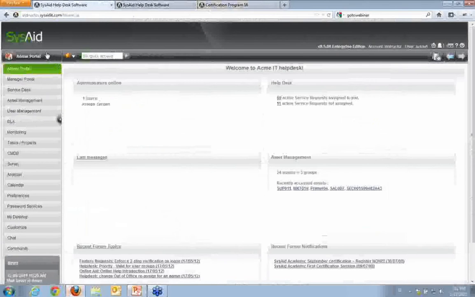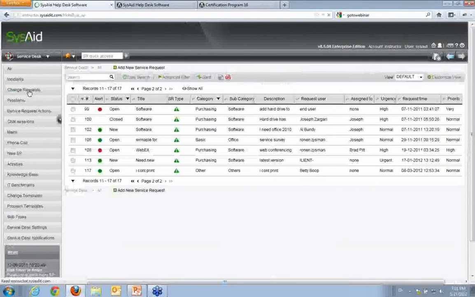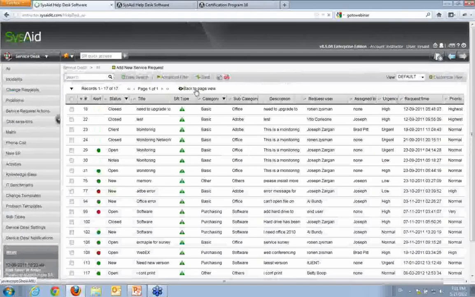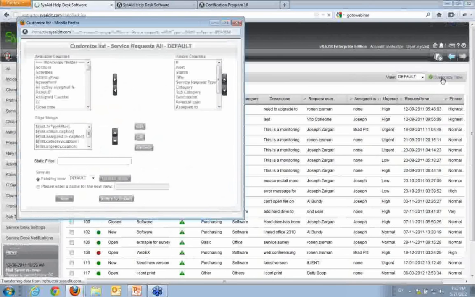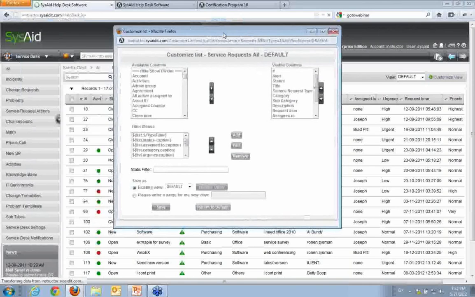So how does this link to the system? I'll go here to the system, to the service desk, and here we have the list of all the service requests that we have. I'll remove all filters, and I'll go to customize view. Under customize view, this is the place in which you select the columns that you want to see in the list.